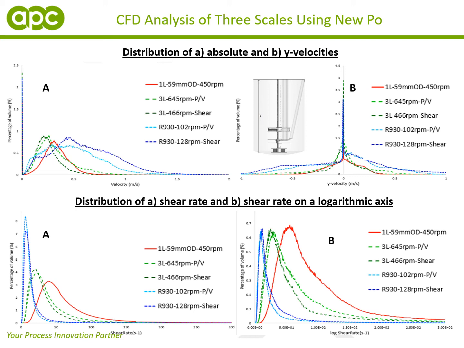Similarly, the shear rate profiles appear to be quite different on the 1 litre scale, which is the red trace here, compared to the 3 litre and plant scales. It was suspected that this was possibly due to the assumption of a similar impeller to tank diameter ratio being maintained, which was actually not the case. Even though the engineering calculation suggested that constant P/V and constant shear were being arrived at, CFD simulations were suggesting that this was not the case.